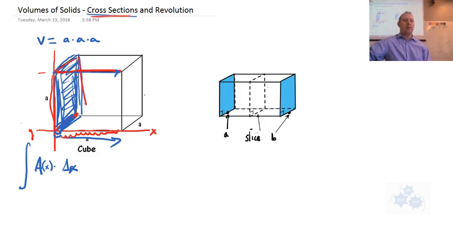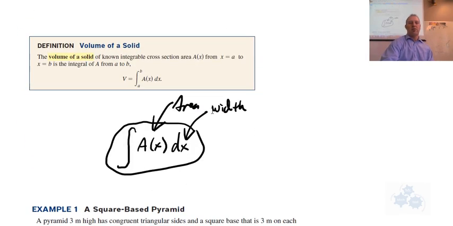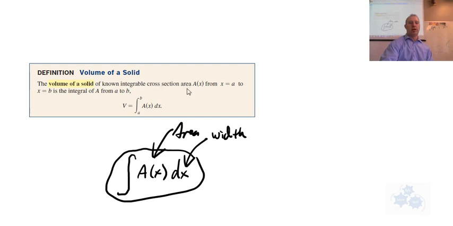There's a cross-section that we know, it's a square, and we're multiplying it by a little differential in x, and so that differential is like a dx. And so really we're talking about an integral from, let's say this is now a to b, like it is on this diagram over here. You're looking for that integral from a to b. So again, we can think about it in terms of integrals. So here's the definition of a volume of a solid with a known cross-sectional area.